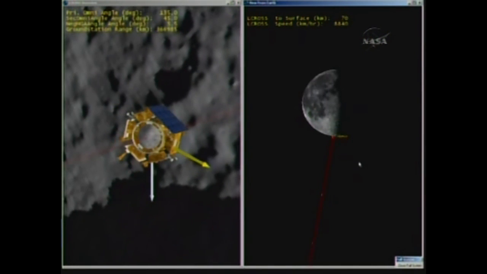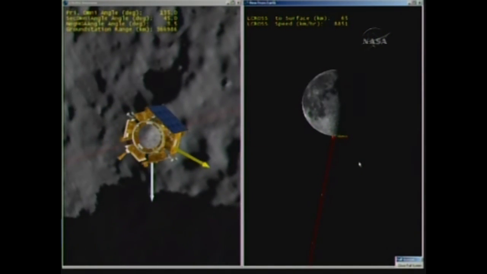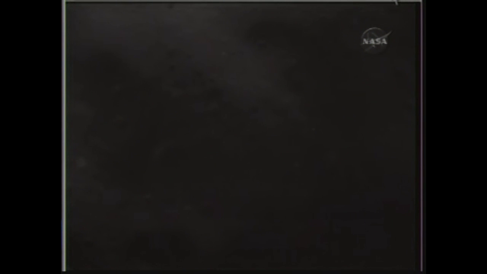Stand by for shepherding spacecraft impact. These are the very last seconds of the shepherding spacecraft trajectory as it approaches the lunar surface. We are seeing very small craters within the crater. We confirm a thermal signature of the crater in our mid-IR cameras. Over. Copy, science.